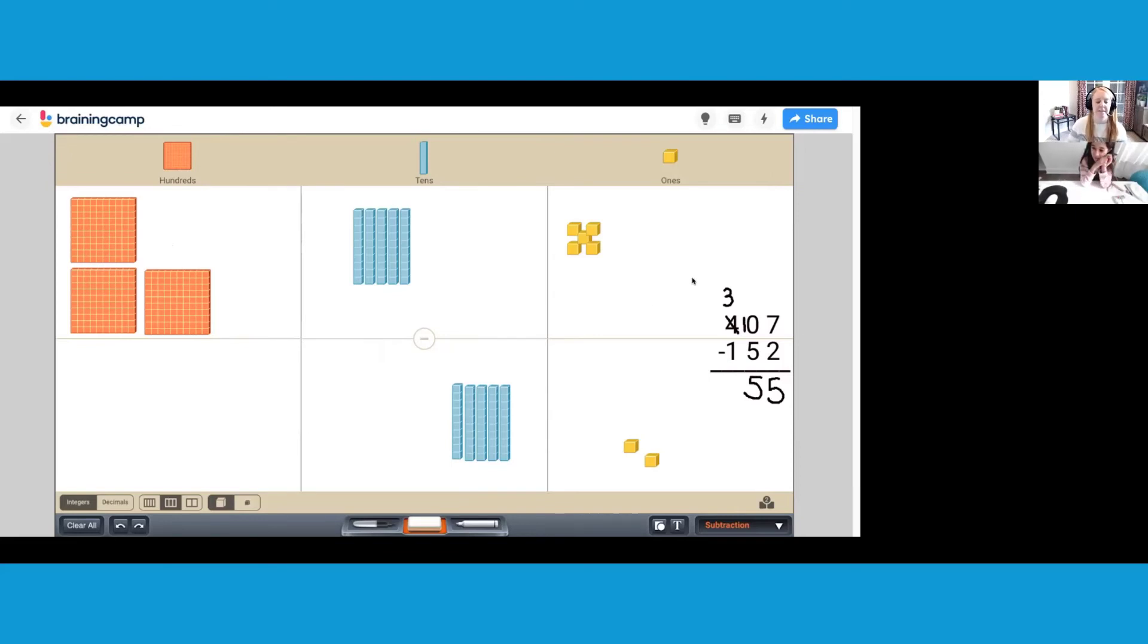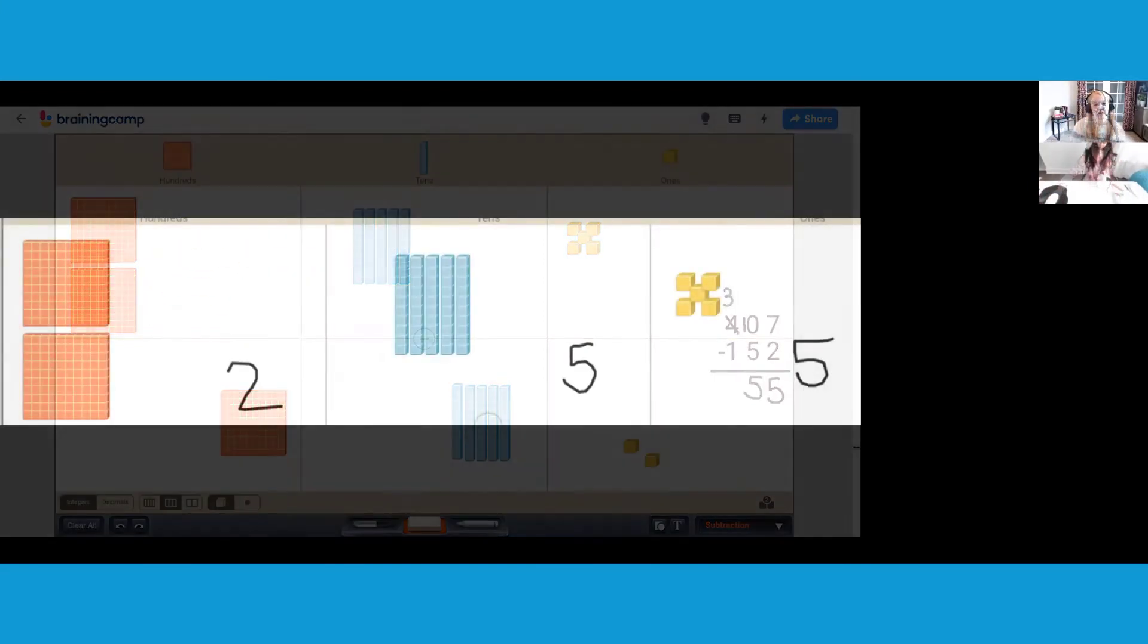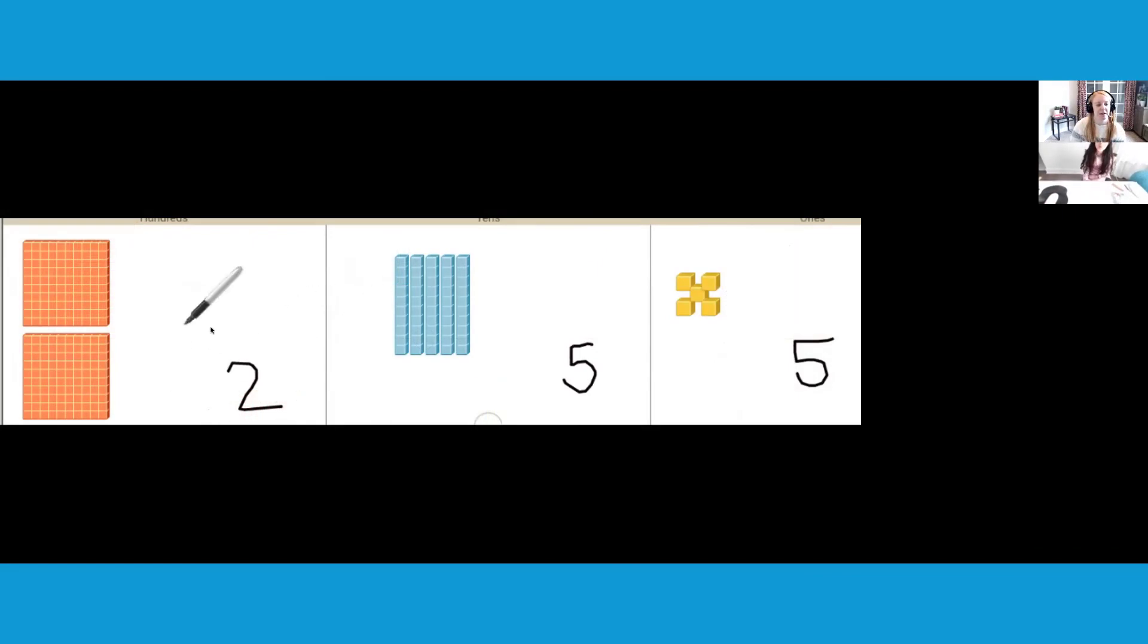Okay, now what place value do we need to take care of now? What? The hundreds place, the hundreds place. Okay, so we have three, I mean take away three. It says we have three, oops, three minus one, take away one, take away one. Can you do it? Yeah. Where do we want to take away the one at? Right here. Its name is 255. Good job, nice work. That was a really good one.